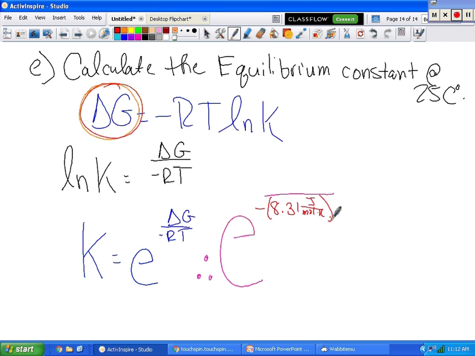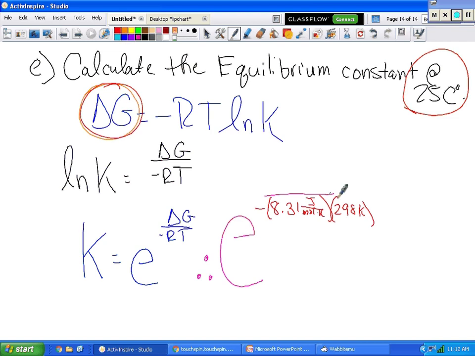Now, since our R is in moles, what does the temperature unit have to be in? It also has to be in Kelvin. Now, why did I write this up here? That's one reason. And number two, that I create consistency throughout the problem. Because if you change the temperature, would it change the equilibrium constant? Absolutely. And you would have to do a whole different calculation, which I've never taught you how to do, to find that. So you'll see consistency throughout all this stuff. So 298 Kelvin.